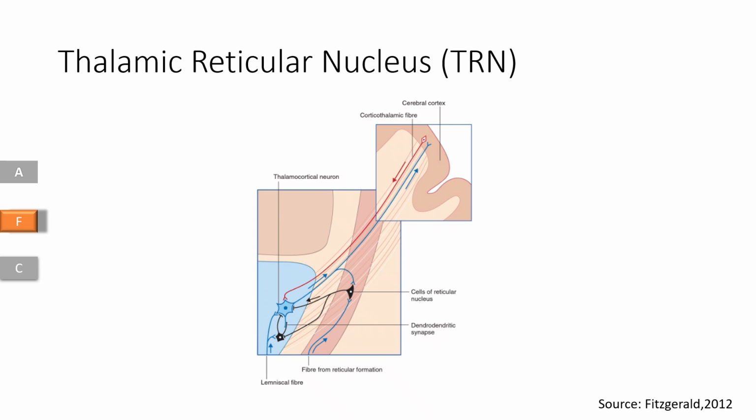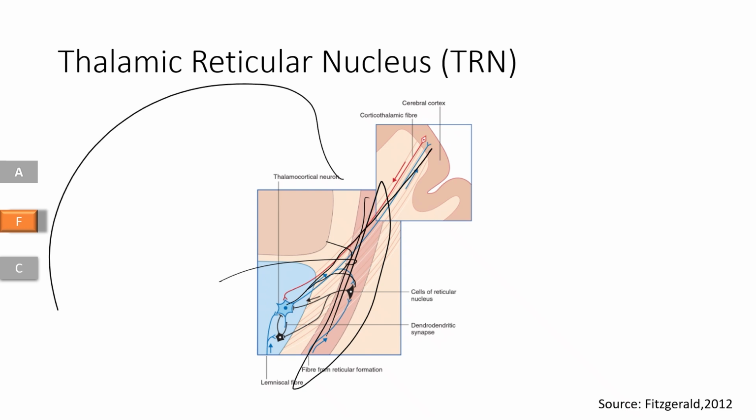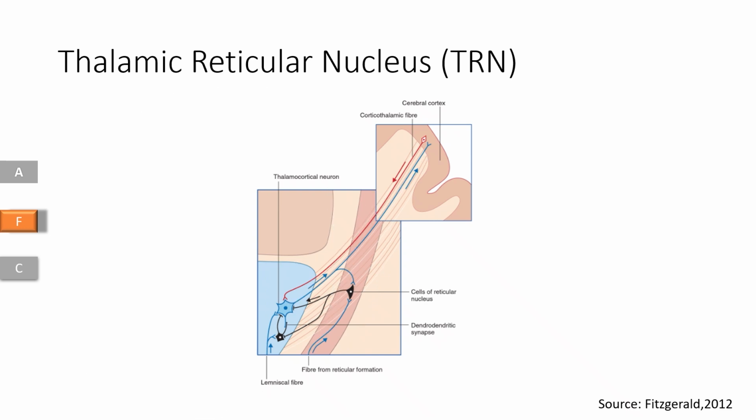The thalamic reticular nucleus is kind of a regulator of the thalamic output. You can see thalamic output going like this, and it gives off a collateral to the thalamic reticular nucleus, which is like a shield on the lateral part of the thalamus. This is where you have the thalamus. I'll clear this off to make it clearer. This is the thalamocortical projection, giving off a collateral to the thalamic reticular nucleus. There in the reticular nucleus, you can see fibers which are inhibiting this. That is how this loop functions.